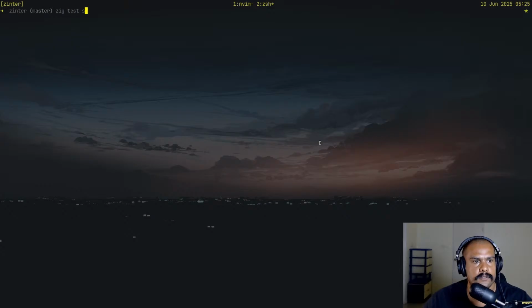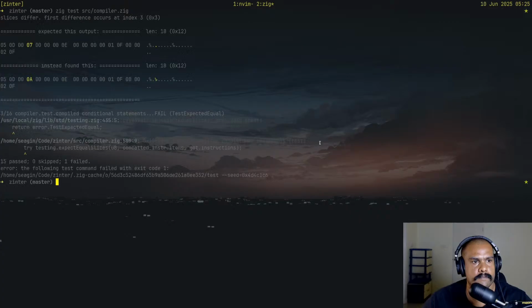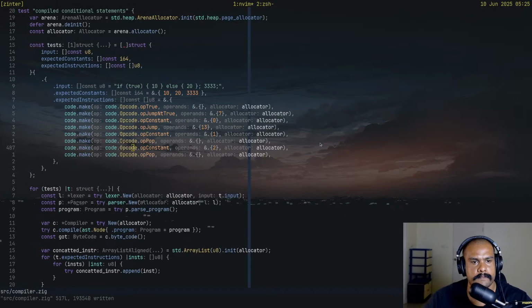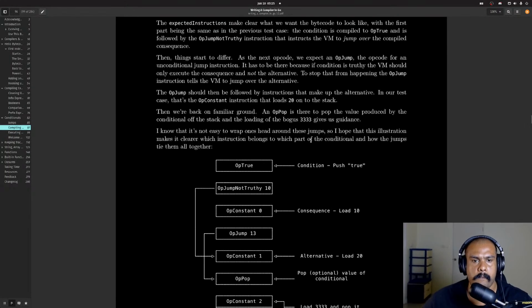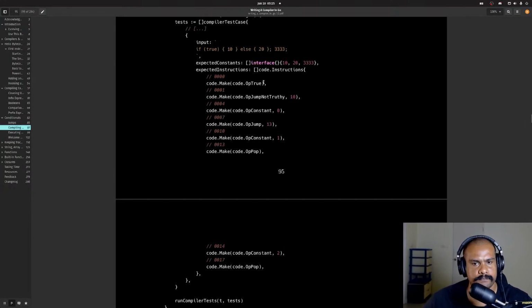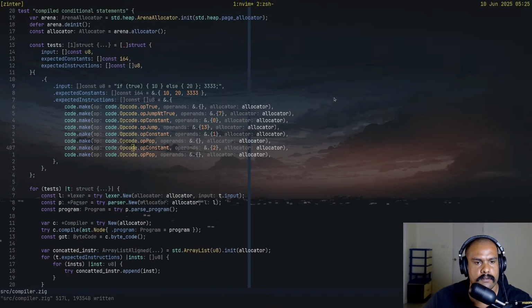Big test source compiler. Yep, jump not true. It's different. It's 10. That's why I passed, because my test was wrong.